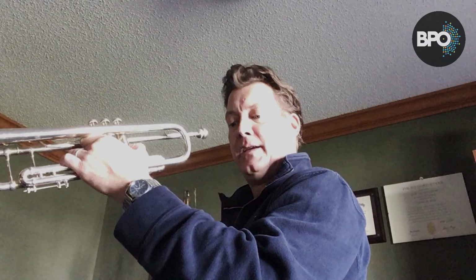Now, you'll see sometimes people turn their wrist a lot like this or a lot like that. You probably just want to keep this part of your wrist fairly straight, so that you're not bending your wrist too much.